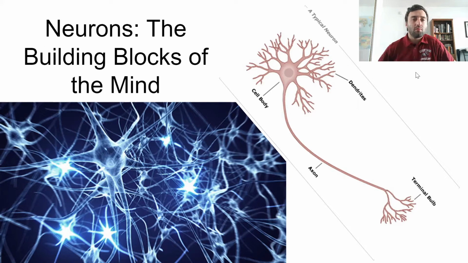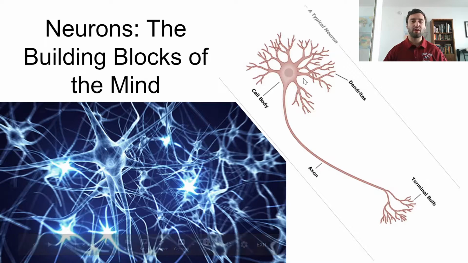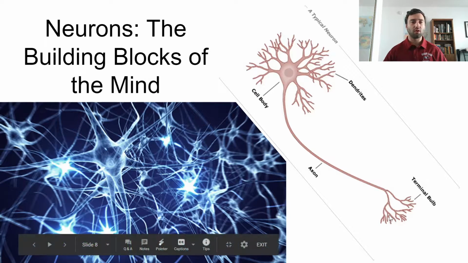All right, welcome to part 2 of Unit 2. So we are again talking about the biological basis of behavior. Today what we're going to be talking about is neurons. There's going to be basically two parts. The first part is just going to be what a neuron is and what the different pieces of it are and what they do. The second part is going to focus on neural impulses, which is actually how that information is going to be sent through the neuron itself.